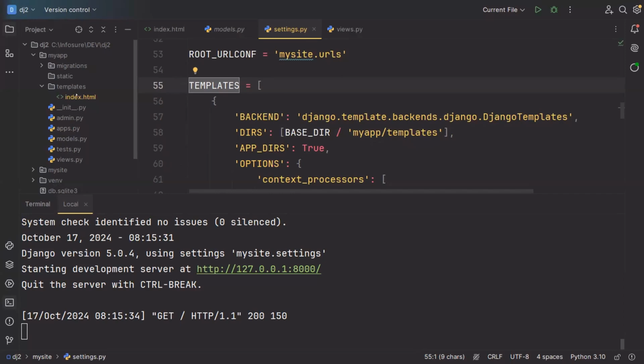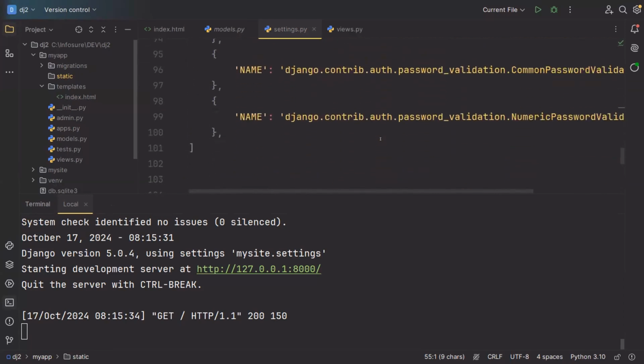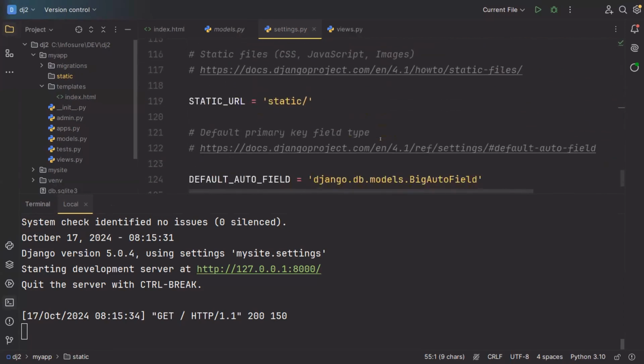So all the HTML could have CSS files, right? That is under static. Under the static folder, you can place all the CSS files. And here we don't have any because it's a simple hello world. So how will the templates, the index files, know where to pick it from? We define it here. There are more settings here, under settings, static is static. So this has to be specified.